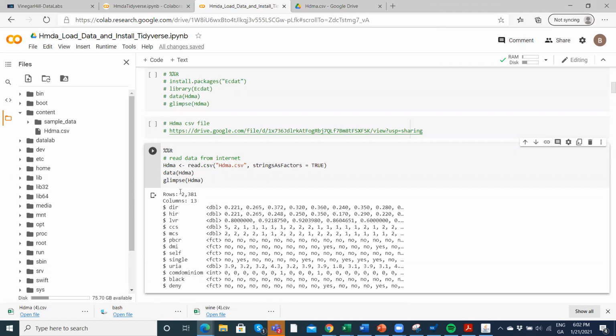So there's some interesting columns here. We have 2,381 rows, so it's organized as a transpose. And so the rows, if you like, are each of these. So for each individual, either they were denied a mortgage, no, that means they were approved. So no to deny is like a double negative, so you were approved your mortgage. But here, yes, somebody was denied, that means you weren't approved your mortgage, you were denied.